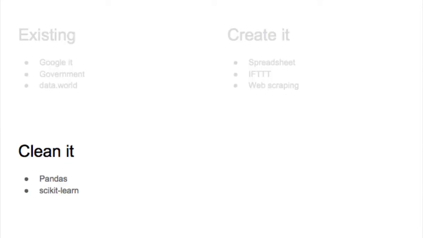You're going to need to clean this data. I heard it once said that there was someone speaking at a conference, and they said 50% of data science is cleaning data. And when he got done, he had all these people coming up to him and saying, that's ridiculous. At my job, it's 80%, because so much of the effort is spent cleaning the data. And there are two tools that I highly recommend if you're in the Python ecosystem. Pandas, which does a great job of loading data into a tabular format in memory. I've heard it described as in-memory SQL before. And then scikit-learn has some stuff built in to massage data into formats that computers can more easily understand, that we'll get to in a moment.